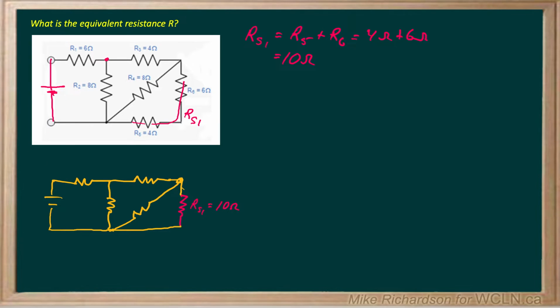Now let's put in the values of the other ones so we remember what's going on. This one was 6, this one was 8, this one was also 8, the diagonal, and this one was 4. Now again, as far away from the battery as possible. I've got this 10 ohm resistor, and on one side of the 10 ohm it's connected to the 4 and the 8, and on the other side of the 10 ohm it's connected to the same 8 as before, and in a different resistor, the other 8 ohm resistor. My point is that it's directly across the 8 ohm resistor. Either end of this 10 ohm is on either side of this 8 ohm resistor. So those two are said to be in parallel.